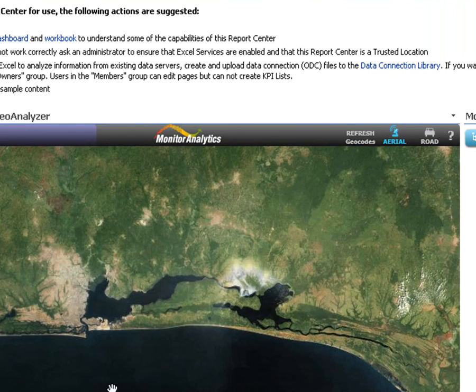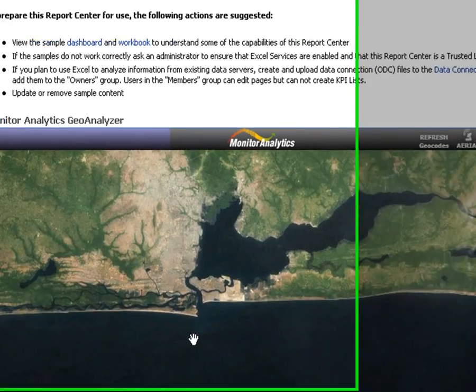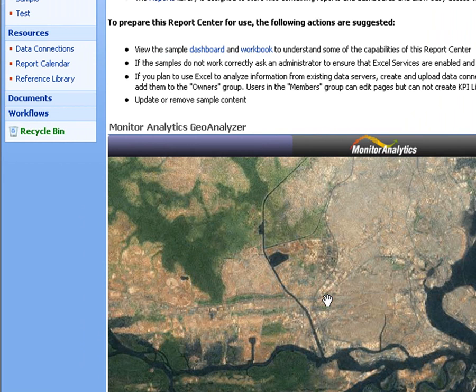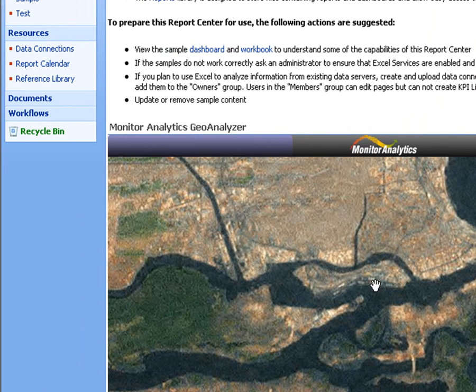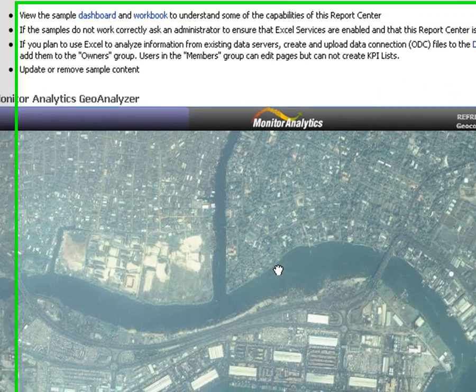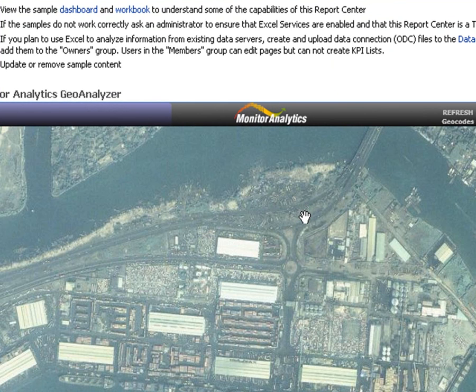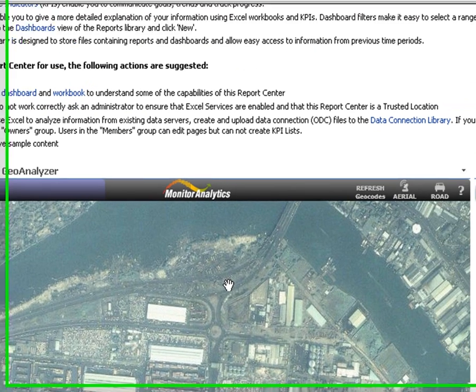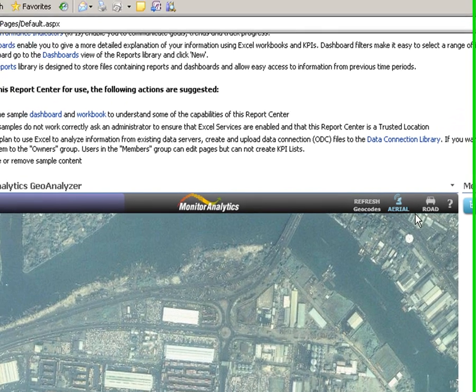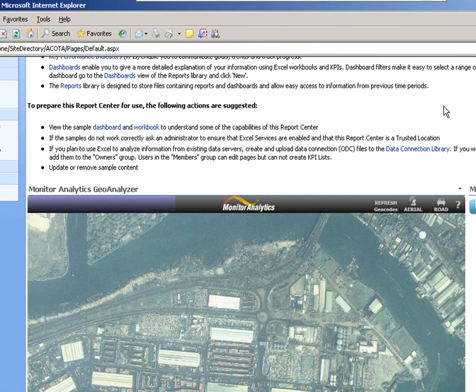Now I can shift over to the aerial view and keep drilling down to the street level, rooftop level now of the city in question. So that's a general look at how, if you were training UN peacekeepers, you could display this information onto a map of the world to spot trends and see how your training is going.